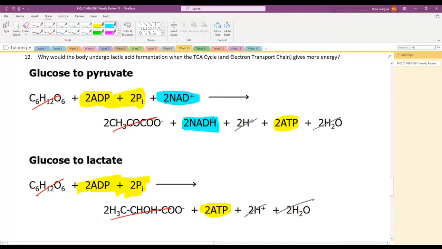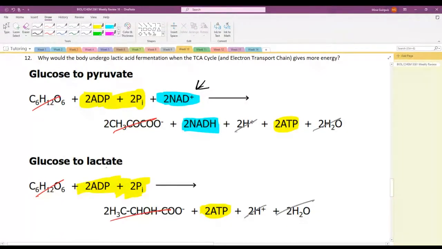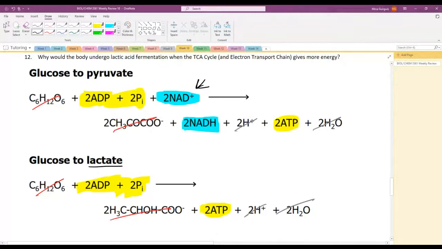If I'm running a race, I need to be doing glycolysis because glycolysis is fast and does not rely on oxygen, okay? As soon as I start running out, or as soon as I've converted all of my glucose to pyruvate, I would need to do the electron transport chain. Let's do the electron transport chain. Uh-oh, I run out of oxygen. Now what do I do? Okay. Once that's happened, I no longer have a way to regenerate NAD+ to do more glycolysis to get more energy. Okay. That's why lactic acid fermentation is necessary. It gives us back NAD+ so we can do more glycolysis quickly.